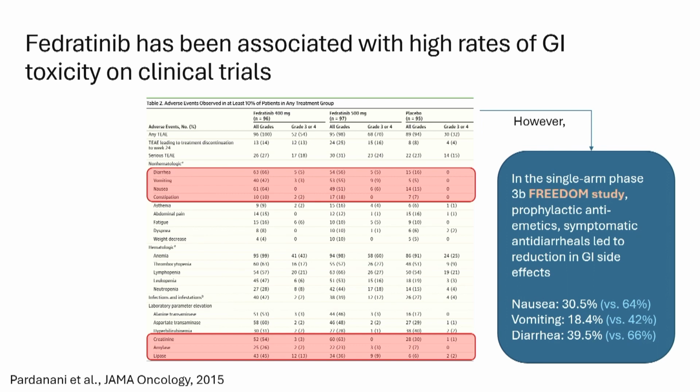What I would say, though, is they didn't do anything to prophylax against that, right? They didn't give people antidiarrheals. They didn't give people anti-nausea medications. There wasn't as focused attention on reducing those side effects in this study. And so the single-arm phase 3b studies, what we call the FREEDOM or FREEDOM-2 studies, have done that, right? They've said, hey, we need to really think about how we can get this effectively to patients. And they've said, we're going to put people on antiemetic therapy when they start the medication. We're going to have them have PRN antidiarrheals, in case diarrhea pops up, they can take it that night. They're not having to call their physician and say, oh, man, this has been going on for 3 or 4 days, right? And what we see is if you do that, you reduce the rates of these GI side effects being reported by over half.